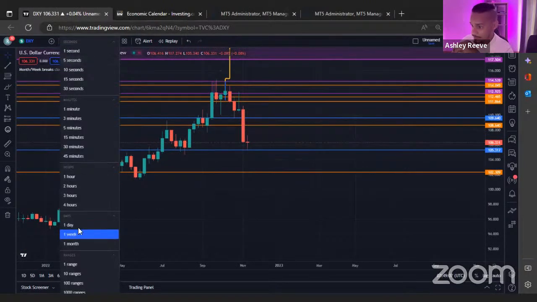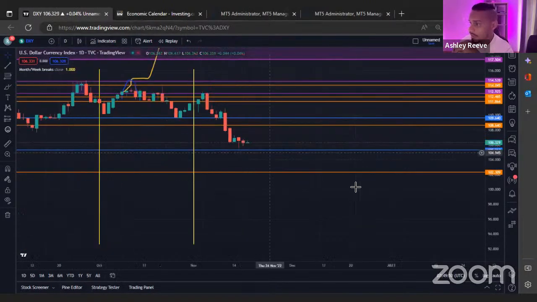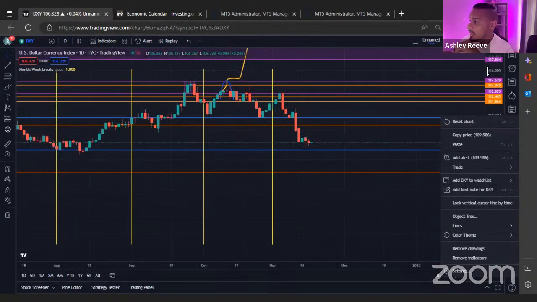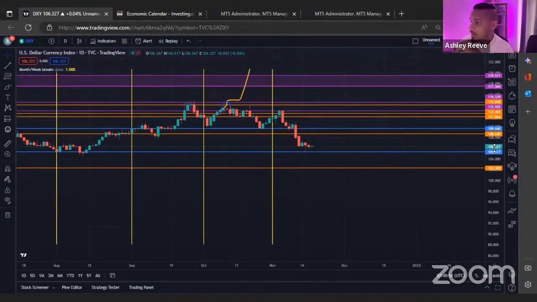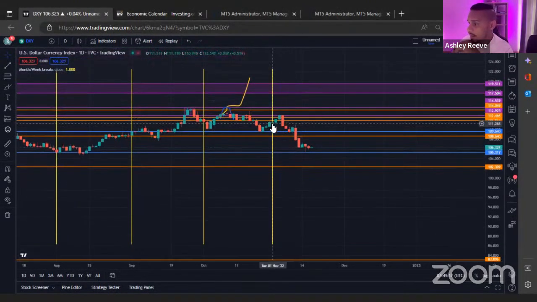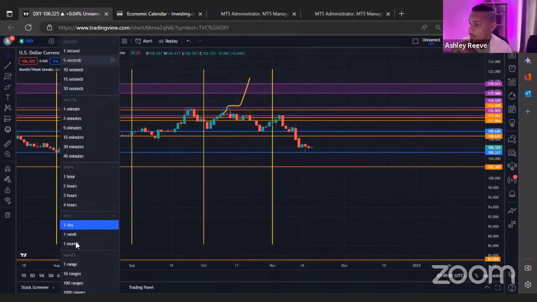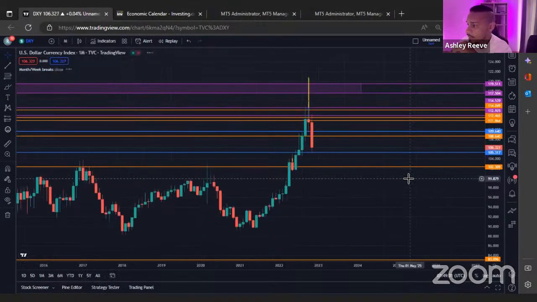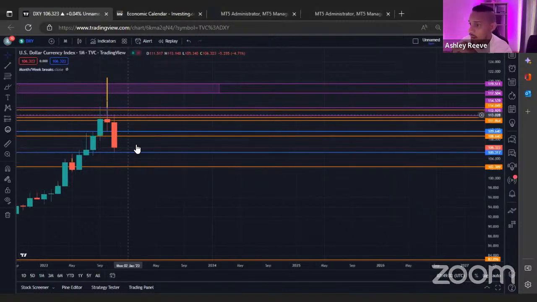If I quickly go back, I want you to look at this. The only way we really push away from those zones is we have to push above this area here, and that area there, and this area. So this zone and this zone, these three over here, and the last one ends at around 112. If you go back to the monthly and look at the 112, for us to continue going up, we have to really push above the 112 area, which is here.